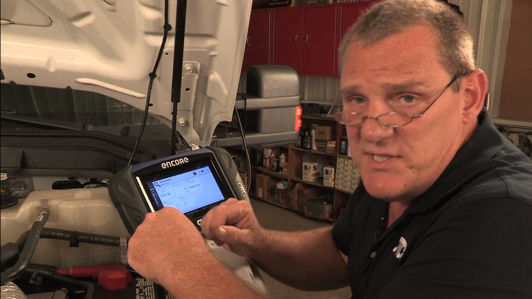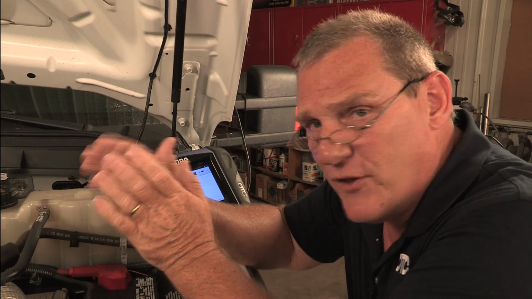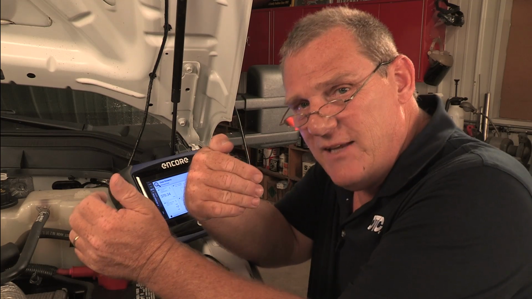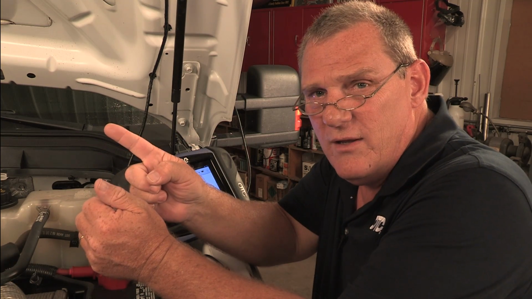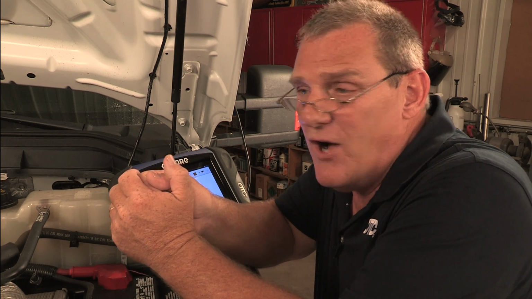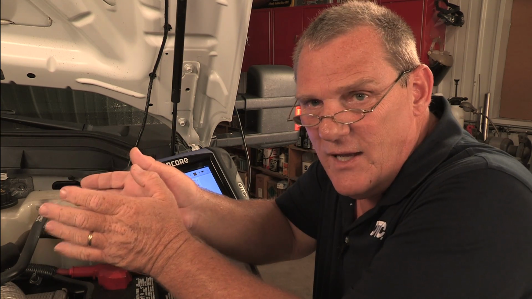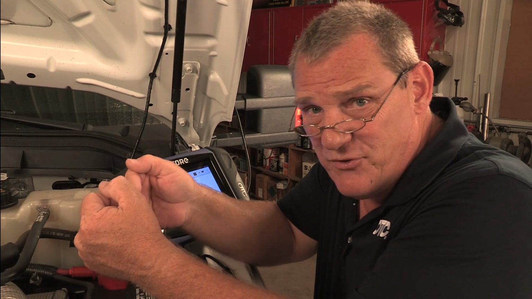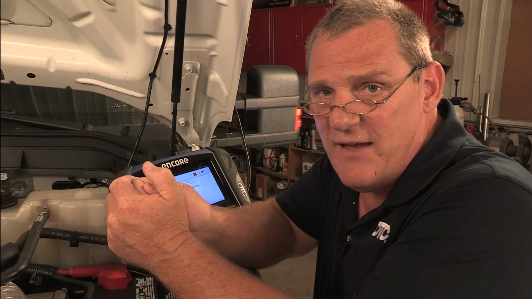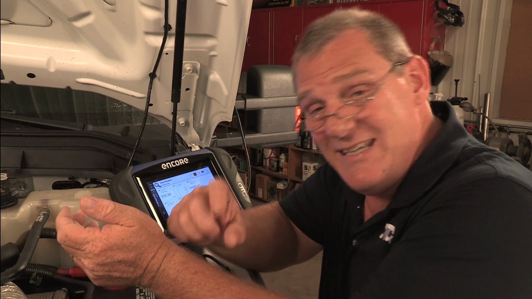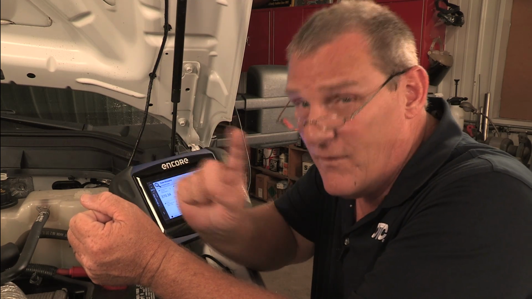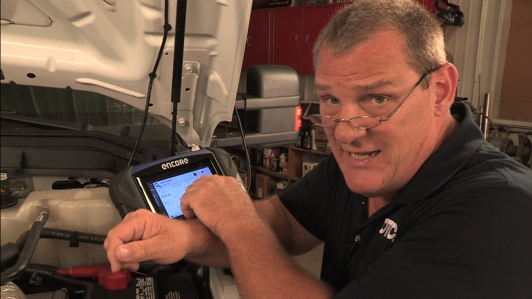The other thing that we can see is that this truck traveled roughly 12,000 miles. What's that tell you as a technician? That tells me that this truck sees a lot of open road and not just local city driving. That's a good thing because you know that's what these diesels want. Your customers that do a lot of city driving, that's where you're probably going to have to do the DPF regen. You may even have the check engine light, or rather the DPF light, pop on the dash that says regen now. This is where you're going to find that information in the data stream.